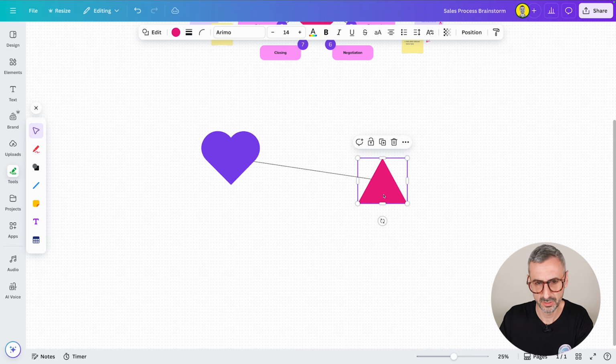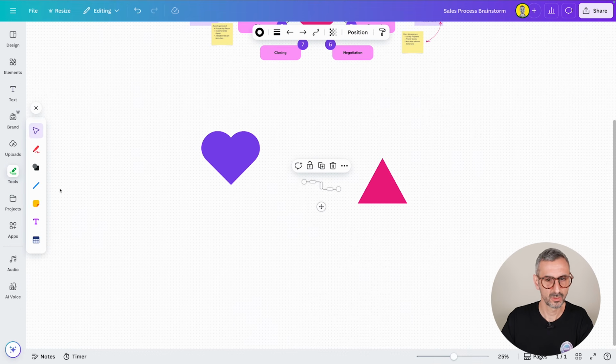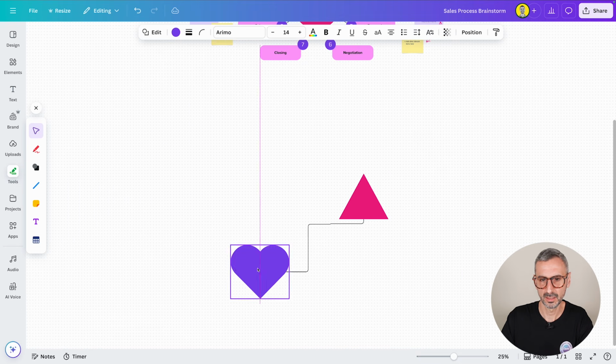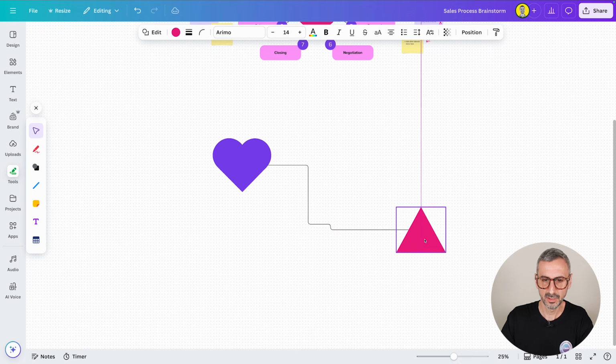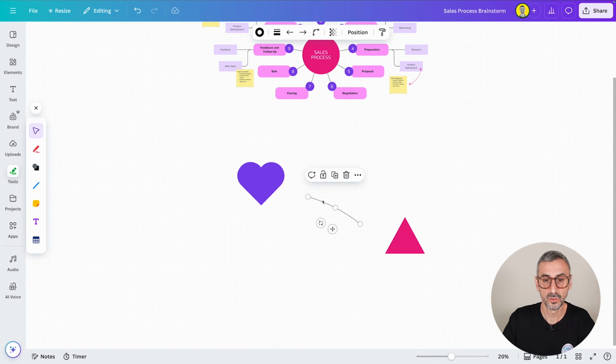This is not new. This is something we could already do previously. But I've seen some other types of lines. This one right here is what we call an elbowed line. I can create different elbows like so, and again connect my elements together. Again, this is not new. What is new is the third type of line right here. This one allows me to connect my line to wherever I want on this shape, not just the middle or the one that is right here. If I want to connect it here, I can.